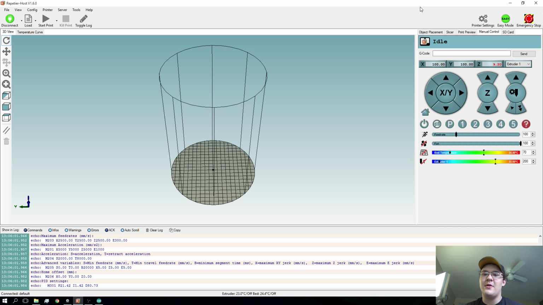Okay, so as you can see here, I put up the number quite a bit for the Z. So now the Z is coming out. It's giving me 9.2. So that's just the number of how much more it had to go before it hit 0. But if the bed detector stopped it before it went any lower, that means you're about where the 0 should be. So what I recommend, you can either leave it like this, it should be fine, the bed detector will do its job, but if you want to, you can take this number right here and subtract it from the original number that you have in there.